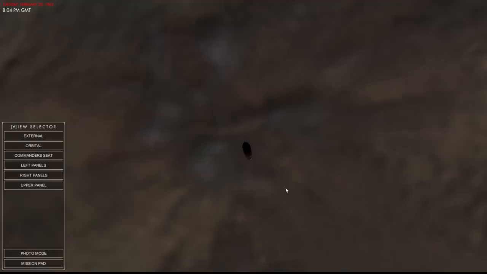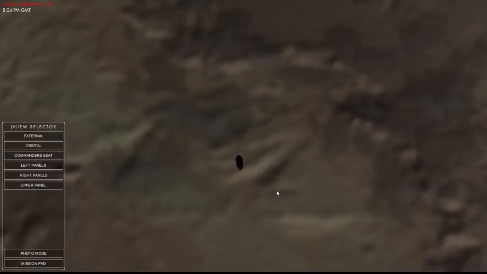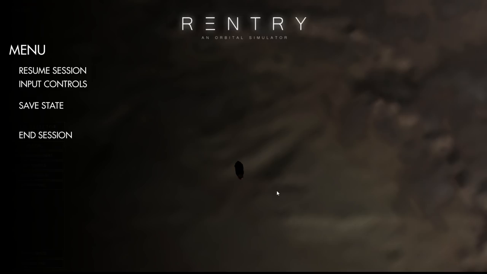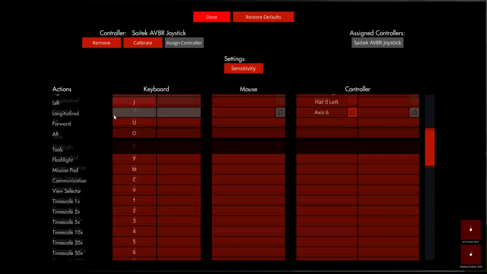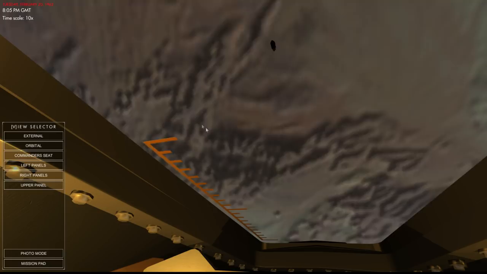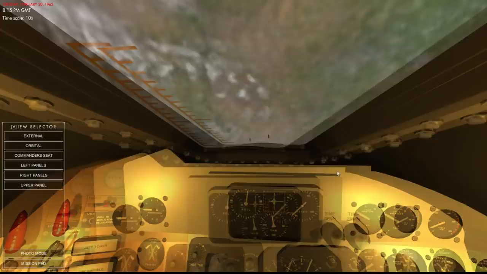I really need to know how to time warp now. I didn't pay too much attention to checking that out. Let's see. Input controls. Time scale. Oh, it's just the numbers. Time scale 10 seems like a good deal. I don't want to miss any messages. Maybe they don't bother me when I'm in time warp. I don't know. Oh, no, they do.